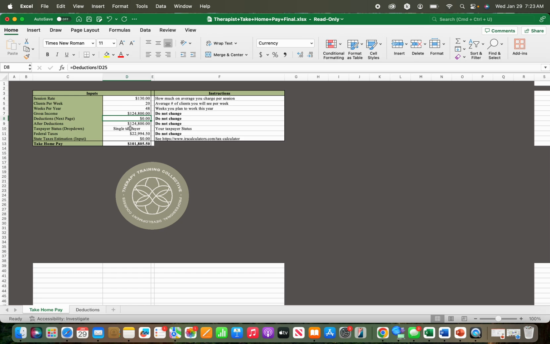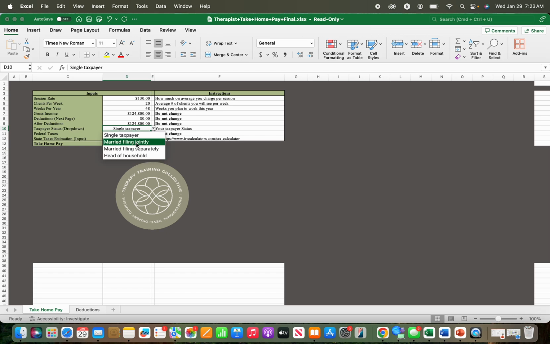And the other thing that is really cool about this calculator that we think is helpful is that we have figured in the tiered system for federal taxes. And you are able to actually choose the status that you file your taxes under. So single taxpayer, married joint filing, married filing separately, and then head of household.